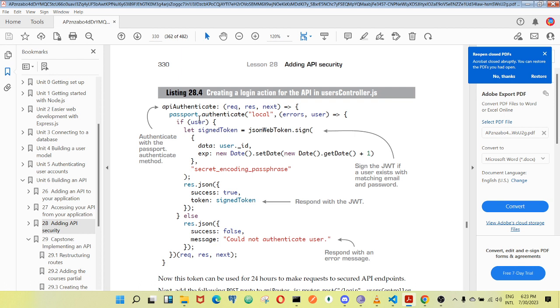What happens is it calls passport.authenticate to trigger the authentication process, and it does that by using the local strategy, where the Passport local strategy checks the email and password of the user.